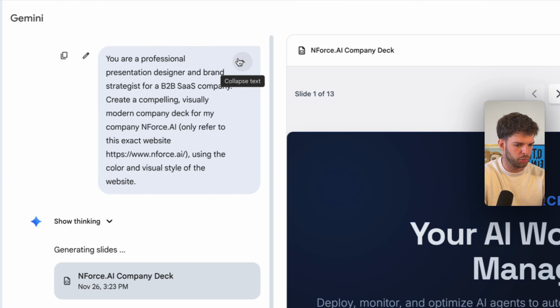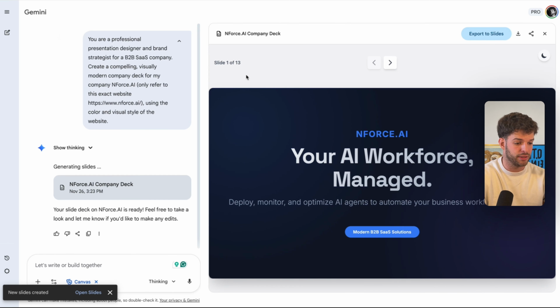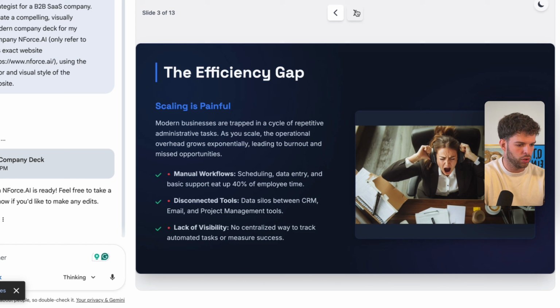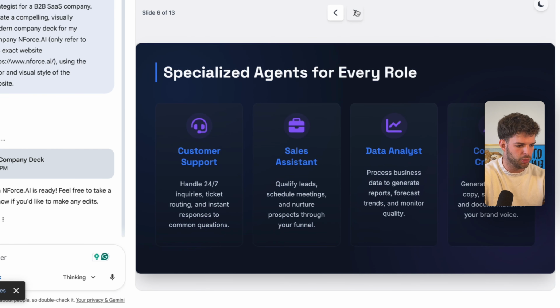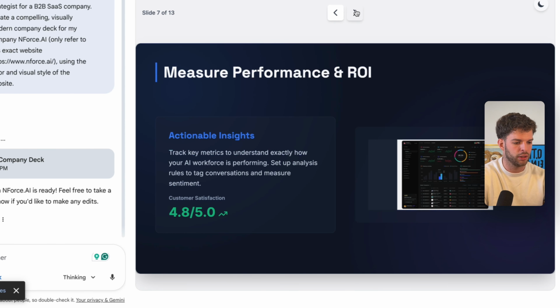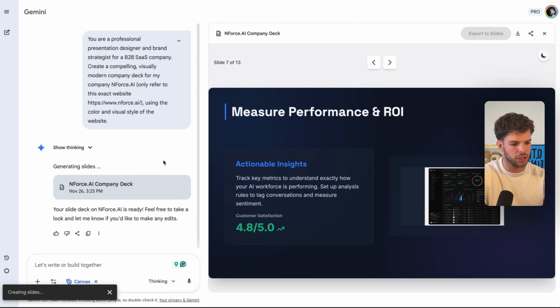Gemini 3 has responded with the presentation, which matches the style of our website as we requested. All of the content matches what we actually do. And again, if I want to edit the images or our logo, which is not correct, I can just export this to Slides and edit it directly in Google Slides, which is fantastic. So we see that Gemini 3 could turn an activity that used to be very tedious and take long hours into something that takes 3 to 5 minutes. The research is done by the AI, the design is done by the AI. You only have to do the final touches and give the final approval.